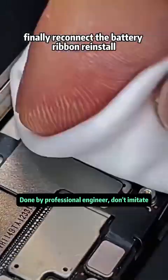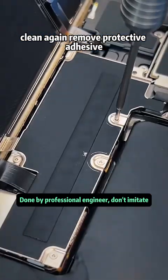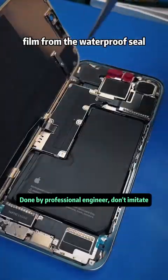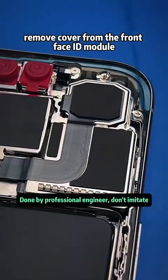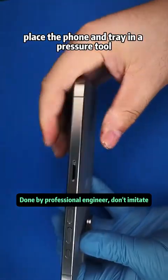Finally, reconnect the battery ribbon, reinstall the metal shield, screw all shield screws back, clean again, remove protective adhesive film from the waterproof seal, remove cover from the front Face ID module, then close the screen. Place the phone and tray in a pressure tool for pressure bonding.